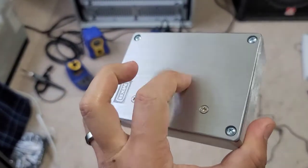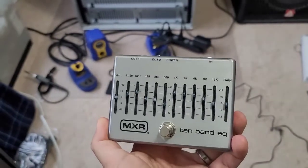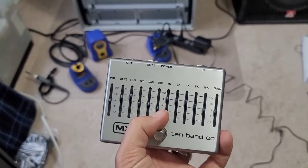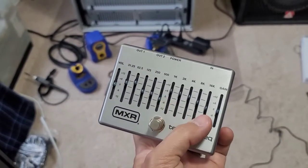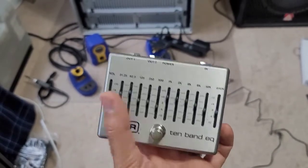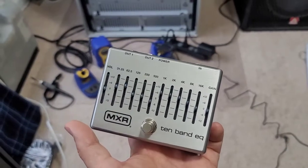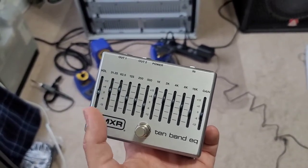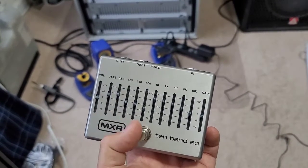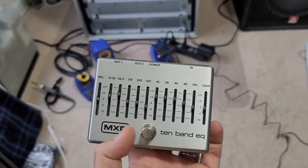What we're going to do is there are three resistors inside. They're a size 0805 package — very small. One resistor operates the first bank of five faders, there's another resistor that does the second bank of five, and finally a third resistor that does the two outer ones on its own separate circuit. We're going to change that value from 2.2 kilohms all the way up to 47 kilohms. That's a much higher resistance — it's going to reduce the current going through those LEDs, which in turn will reduce the brightness.